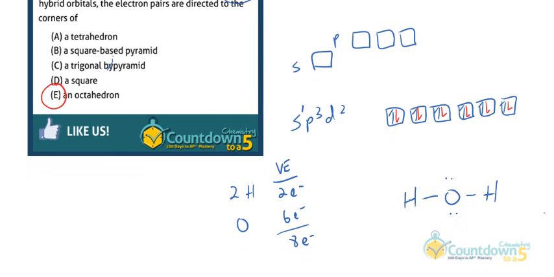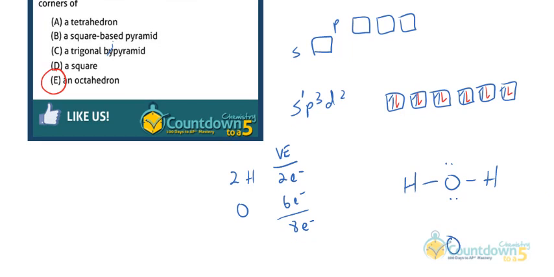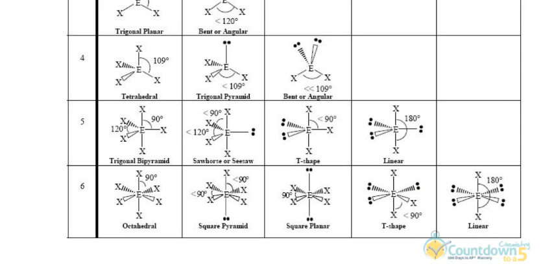So hydrogen here would have a steric number of 1. This has only got 1 thingy coming out of it, but we're not really interested in hydrogen as much as the central atom in determining geometry. Oxygen actually has 4 thingies coming out of it. It's got the bonds, but it's also got these lone pairs. So we look at it for a steric number of 4. Steric number 4 with 2 lone pairs, and we get a bent or angular shape, which is less than 109 degrees. I believe it's about 104.5 degree bond angle between the 2 hydrogens in water. So that will determine its shape.